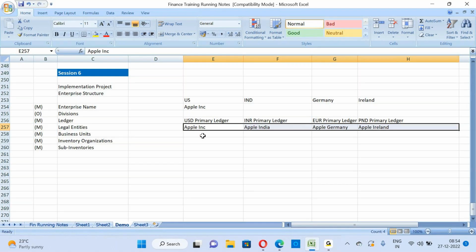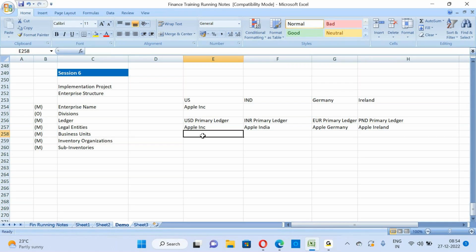And business units, as I said, are a logical organization component in the enterprise structure of your Oracle applications, basically to control at a location level. Let us say Apple is operating in multiple locations in the US, and it wants to control access and operations location-wise, and also generate reports for each specific location.